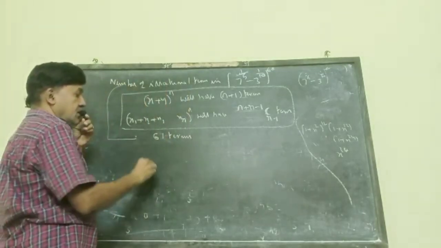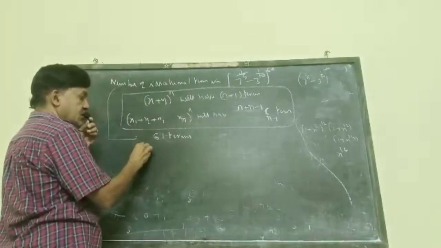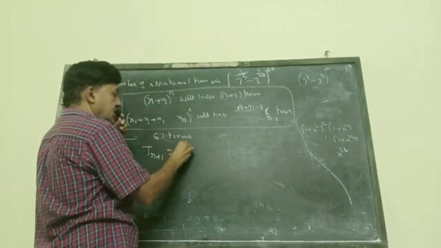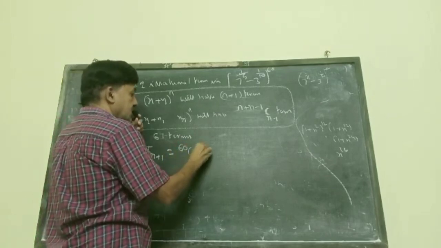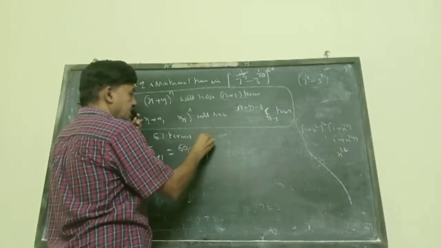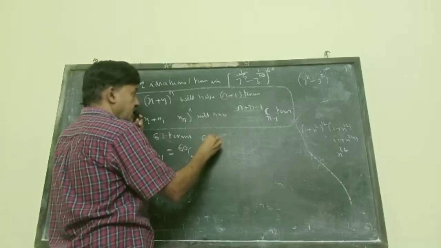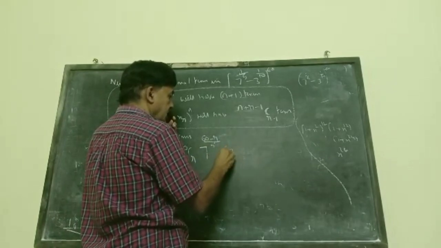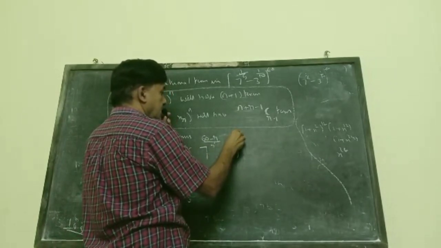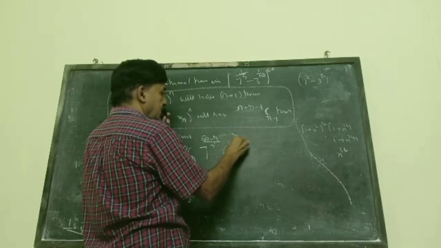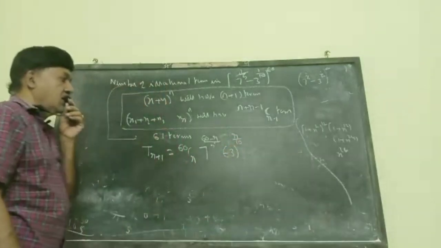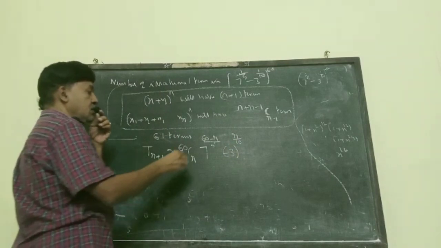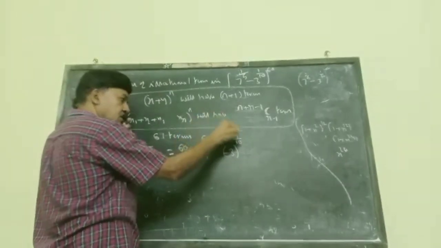Right? To find the rational terms, I already taught this model. You should write the general term first. 60Cr, 7 to the power of (60 minus r) by 5, minus 3 to the power of how much? r by 10. r by 10. r values will range from 0 to 60. Now, this should be an integer, this should be an integer.